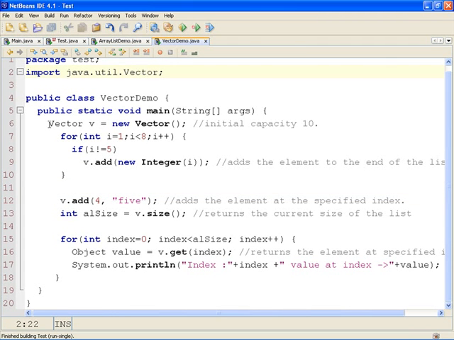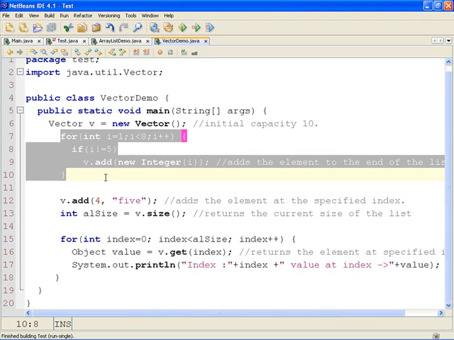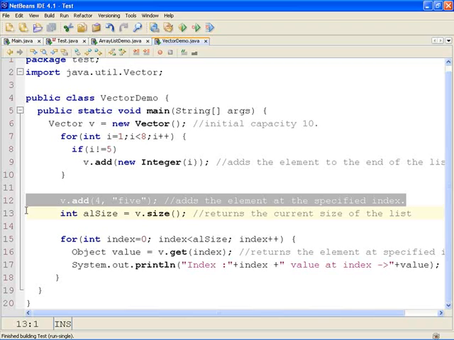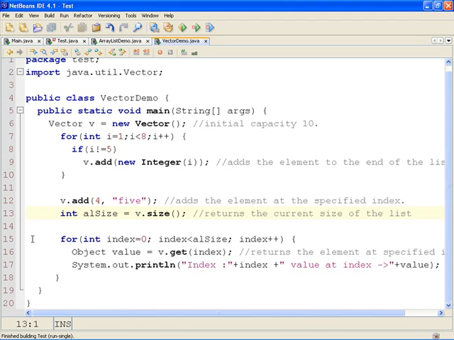In this example, I am creating an object of a Vector at line 6 and then adding elements to the Vector object, provided the index is not equal to 5. Further, I have added the element 5 at index 4, which is the 5th element. And then we extracted the size and also printed it as we did in the previous example.